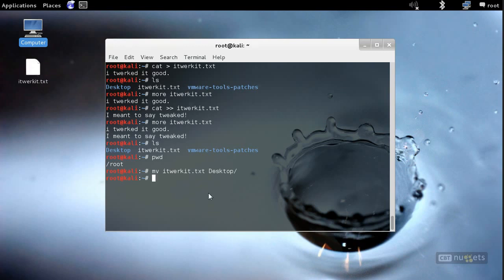Okay, so that would be one way to do it. Also, if I wanted to rename it, I could do that here as well. Maybe I would say, you don't rename the same way we do in Windows, where you can just type rename.